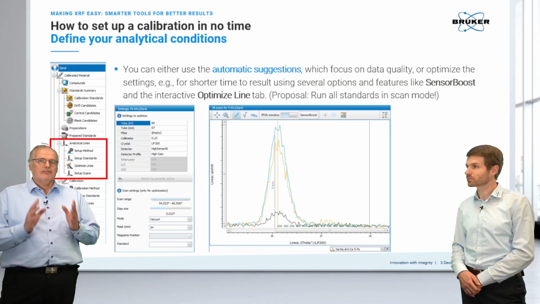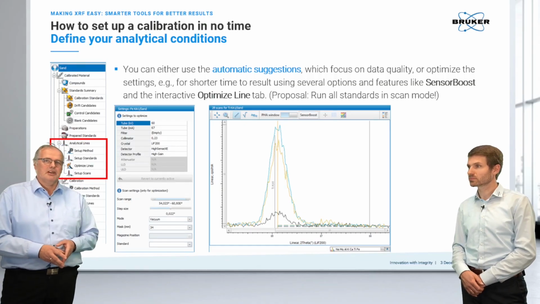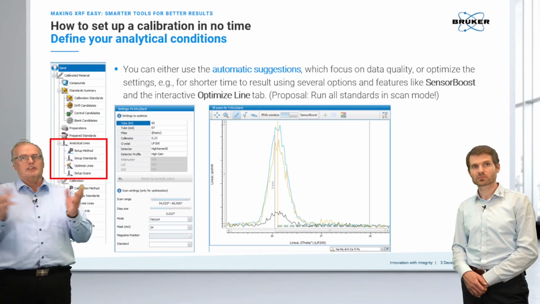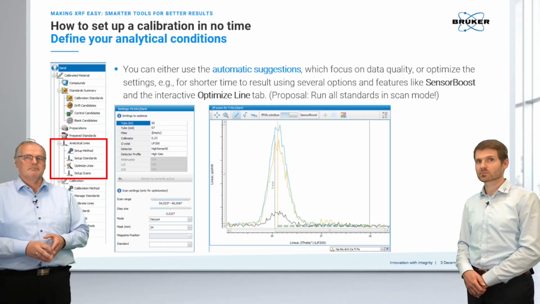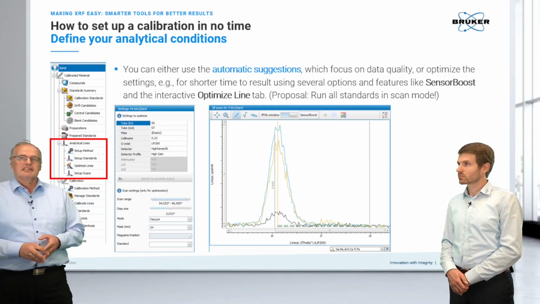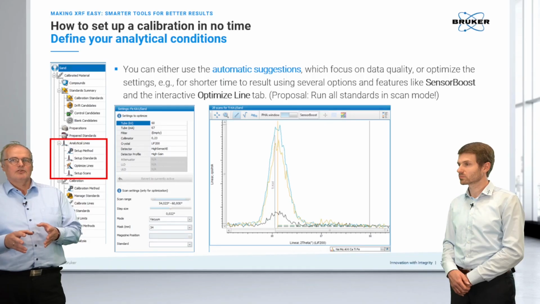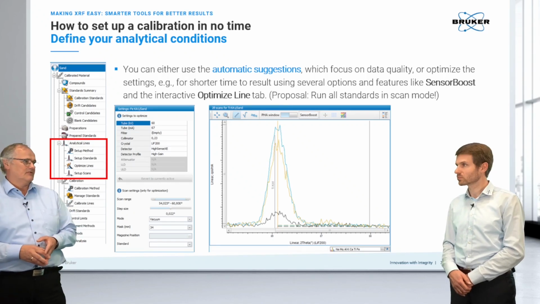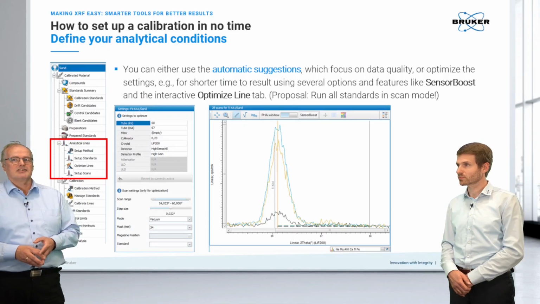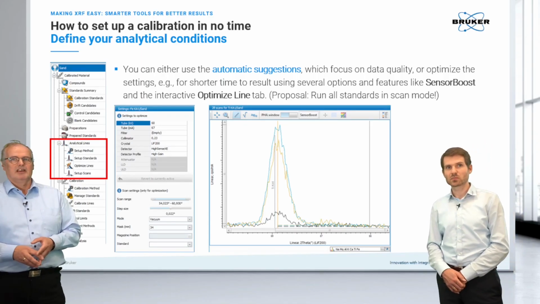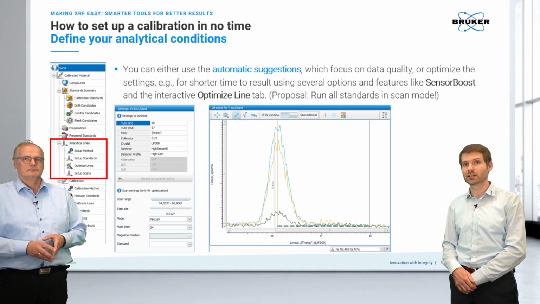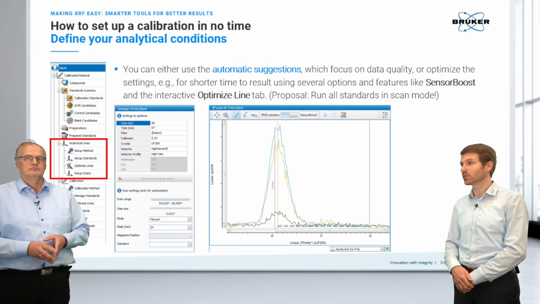Of course, when we now jump into the measurement of samples, we recommend to run those standards with a proposed measurement condition as a scan. This helps you to decide whether the measurement is good enough, or you can jump into it and refine it by yourself. But the first proposal given by the software is already pretty good. Then you optimize it, for example, to see whether you can save some time, or here and there use certain features, which we'll talk about today.